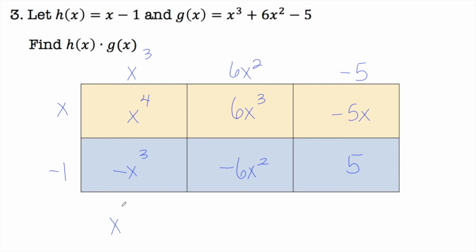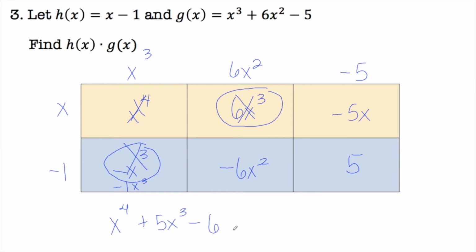Now we're looking for anything with a 4. There's none, so x to the fourth goes in front. Then we have a 3. Well, this 3 will match with this 3. So negative 1 essentially is what this is, just a negative 1 out front. Negative 1x to the third. Negative 1 plus 6 is a positive 5x to the third. We don't have any other squares, so we're dropping that down. And we don't have any other x's, so we drop that down. And we don't have any other numbers, so we just drop that down. And you're done, because you got all 6 boxes.